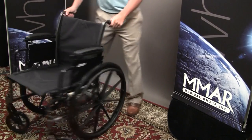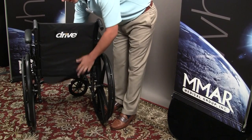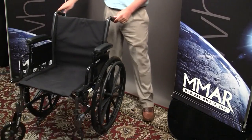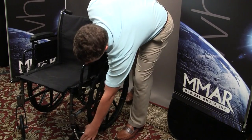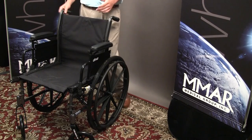We also have a nice little flap in the back that prevents the seat cushion from sliding out beneath, and also from the patient sliding in between the cushion and the backrest. It comes with pre-drilled holes for hemi spacing right here, and in the casters, there are 3 set holes that allow you to adjust the dump or the tilt of the chair for the patient's comfort.